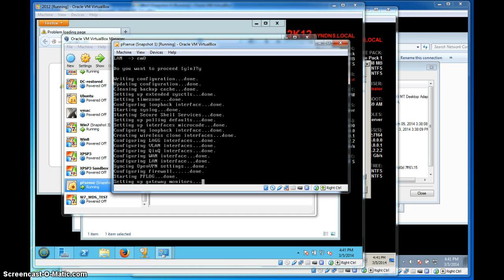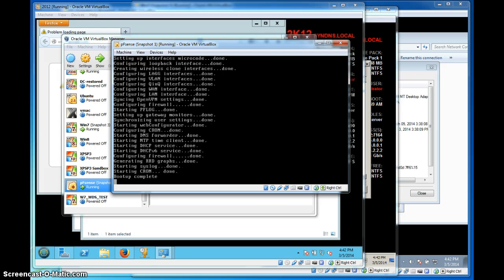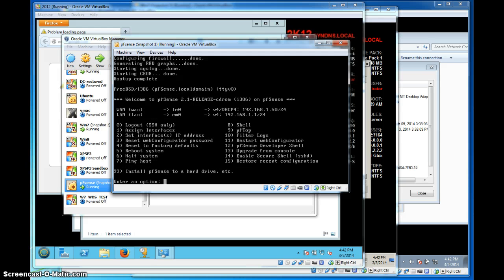Alright, now it's going to do its thing and look at both of the interfaces, fire them up, see if there's a DHCP running on any of them, and assign some IP addresses. Alright, so it has gone and done its own thing here somewhat correctly, but I'm going to want to change some of these things because I don't know if I want it to have that IP address on the WAN or LAN.